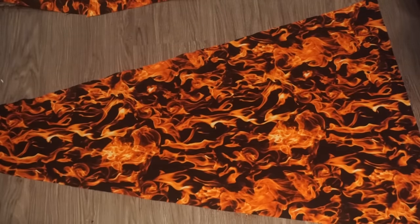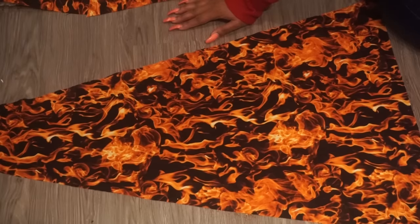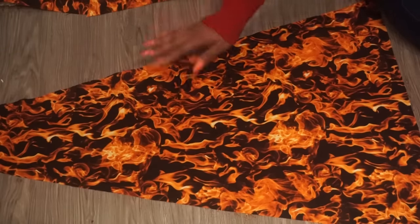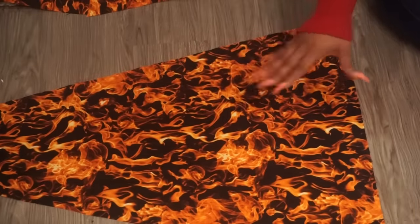Okay, so this is the next step that I'm taking. My client sent me the idea from a Miss Universe dress. Of course, I'll put a picture or a video of that dress. But of course, we can't make that dress without a ton of crystals, and that price is pretty high for a prom. I was working with her budget, so I told her what I could do within her budget. So we're pretty much trying to make these flames look like they're on fire.